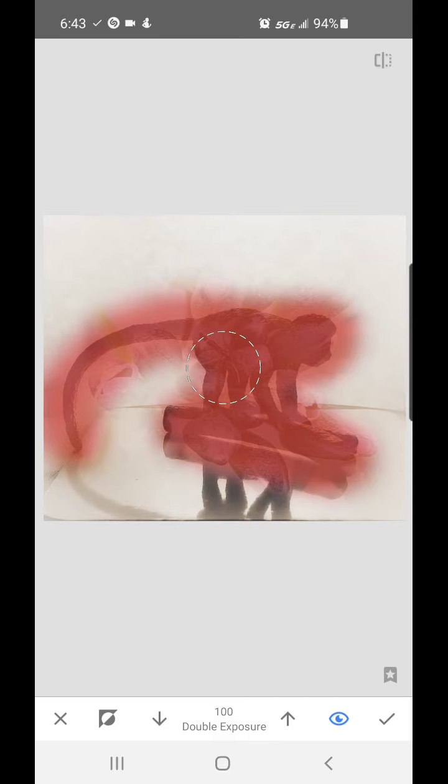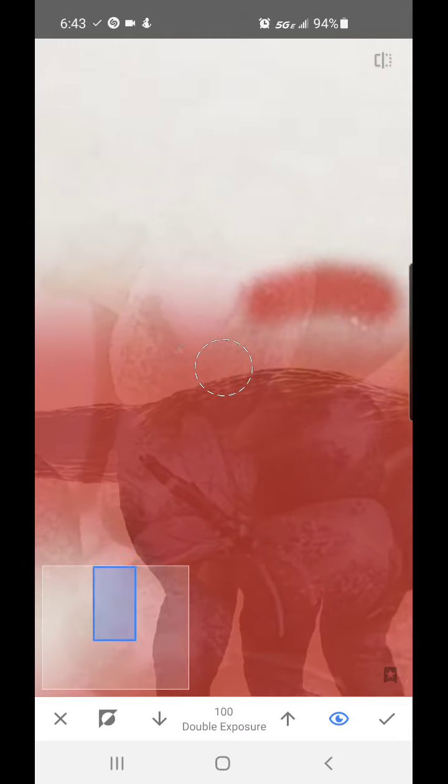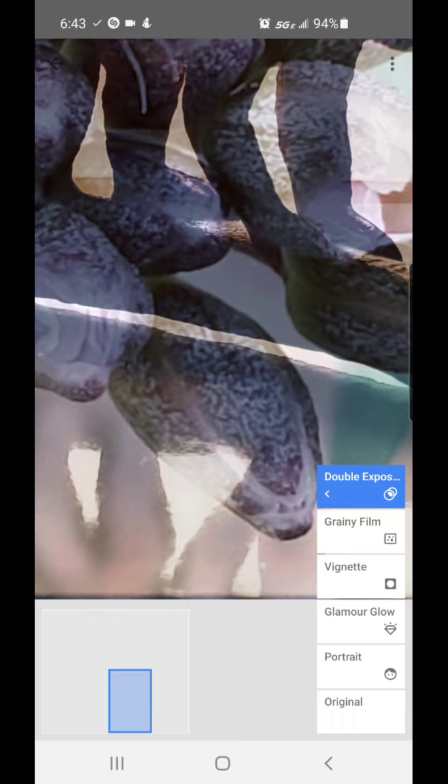And I think I want to add a little more here. I'm not sure if I can change the brush size. I think if I swipe in, yeah, if I swipe in, I can change the brush size and get things a little more detailed there. And then I can move around in this box. So anyway, guys, play around with this, have some fun. You can see there, I can get it more detailed if I swipe in. So it's pretty cool. Once you like your changes, click on that check box.